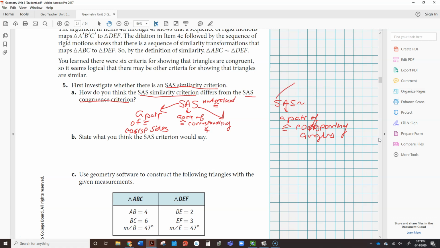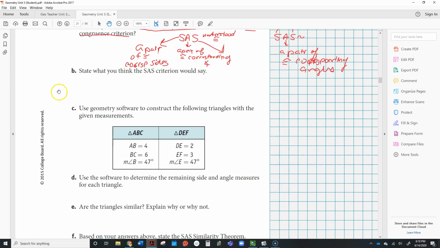This over here, these two S's stand for two pairs of proportional sides. So the only difference between side angle side congruency and side angle side similarity is the sides. Over here, if we're dealing with congruency, the sides are going to be equal in each triangle, and over here, they're not going to be equal, but they will be proportional.